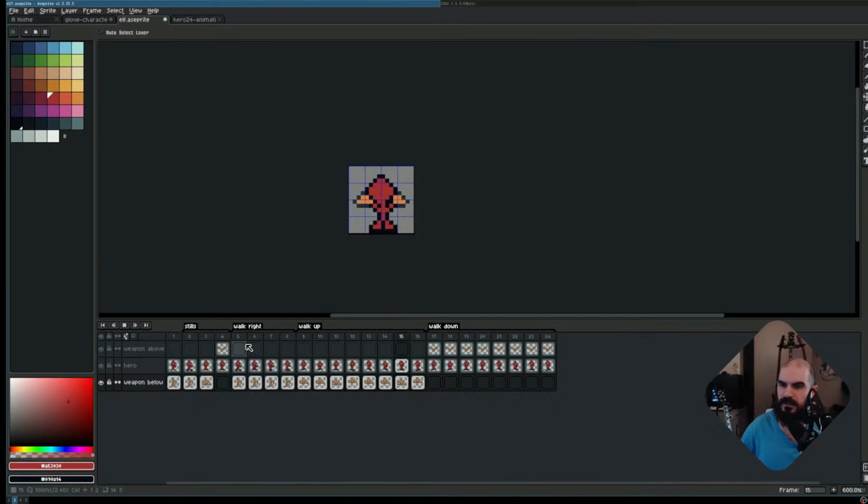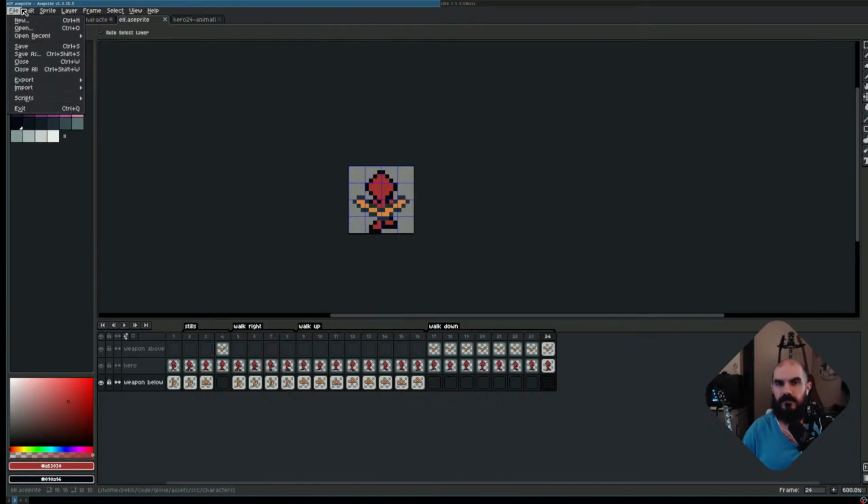Not that I need to restrict myself to 16 by 16 for any reason, but I don't want to increase the canvas size yet unless I absolutely need to. And I think I kind of worked this out in a better way without doing that. I think this is good.